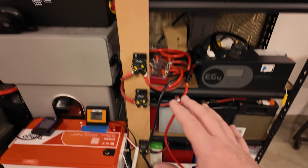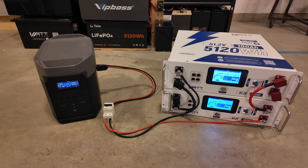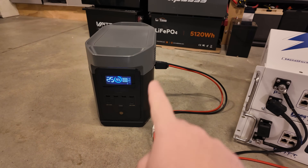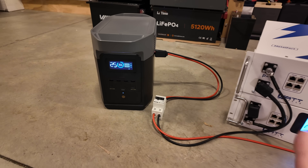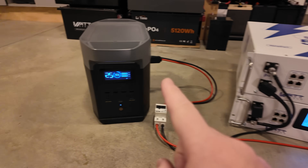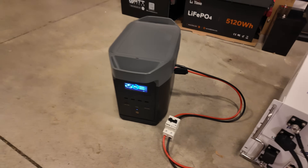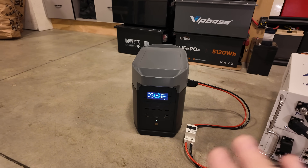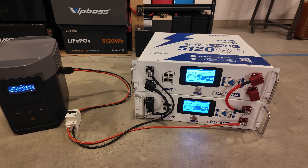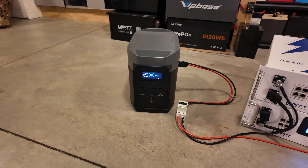I've got them hooked up with my tower of power — we're going to be using this 12,000 XP to test them. I've got the EcoFlow Delta 2 power station here, and there's a little hack that allows you to connect additional 48-volt lithium iron phosphate batteries — which matches the battery voltage and chemistry in this power station — to its extra battery port and expand its capacity massively. If you get two of these Watt Cycle server rack batteries, that's equivalent to having 10 of these portable power stations.